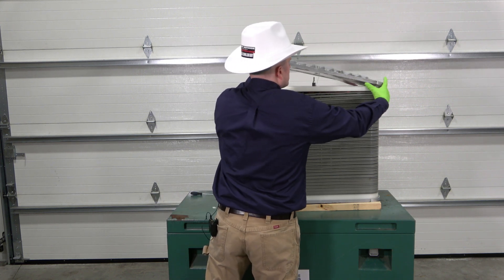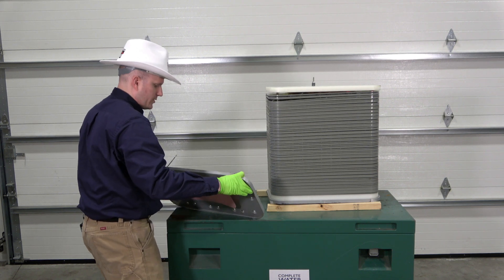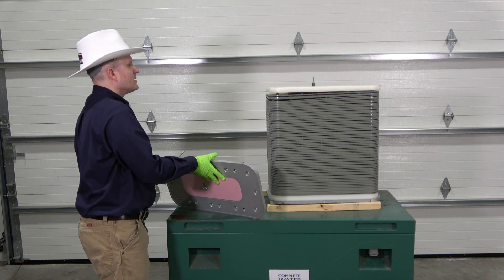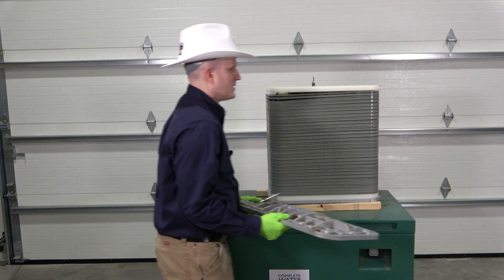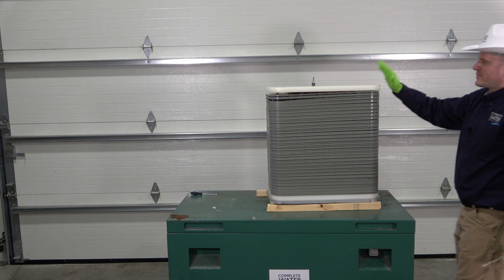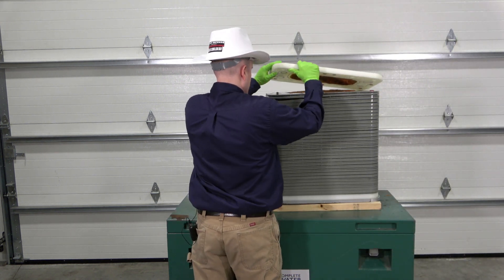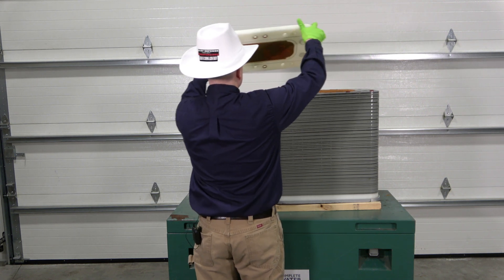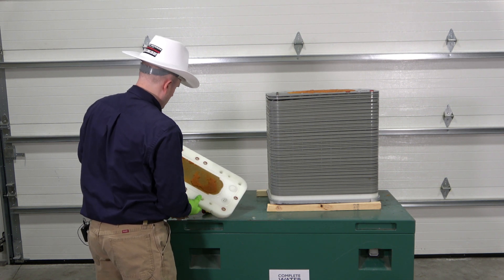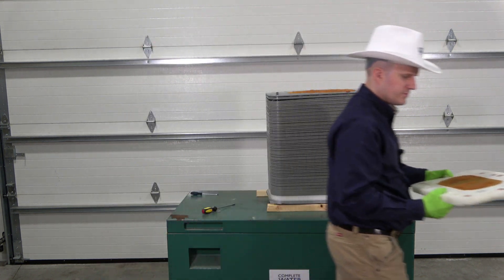So it looks like if we take the top plate off here — there are some bolts left on there — but it looks like we've got a gasket of some sort at the end. We'll go ahead and set that aside. Next we've got what looks like a plastic or maybe Teflon plate, and as we pull this apart we would expect to see some resin in there. And there's our resin — let's take a look and see what's underneath.